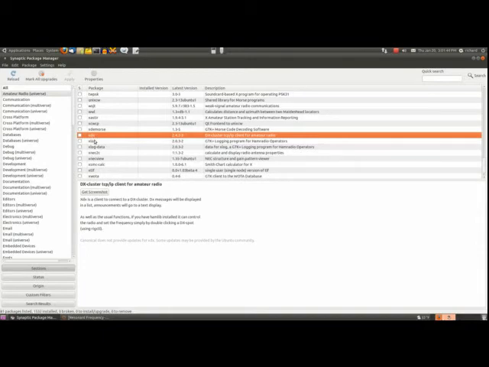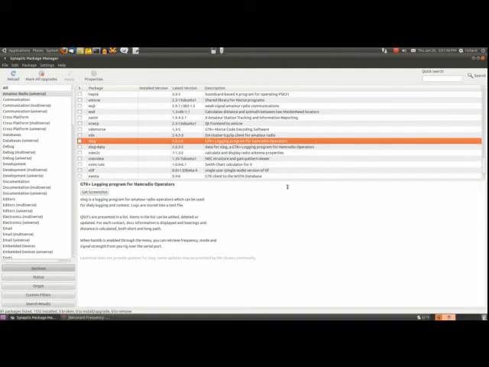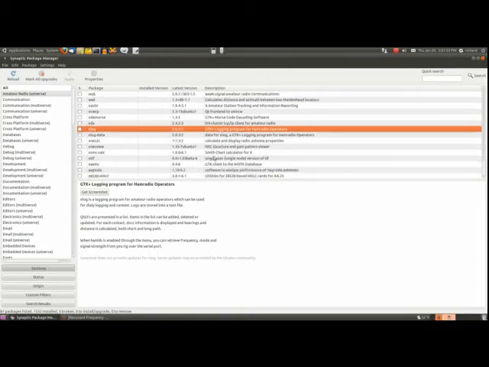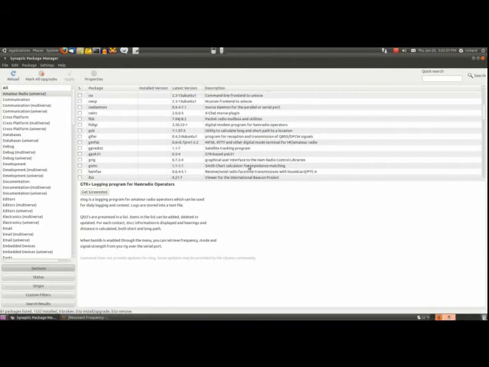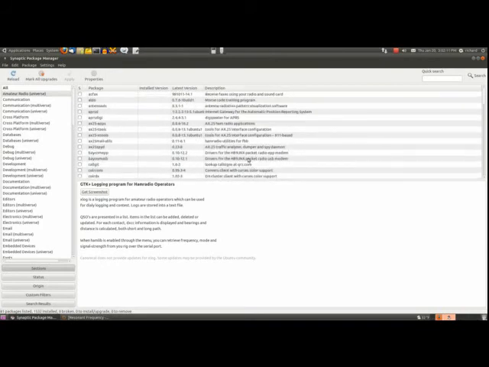I have used Xlog in the past, but really didn't care for it much. It doesn't do what I want it to do, and that's why I went to the other logging program that I use. So that pretty much covers the software that's actually in the repositories. As far as software in the repositories, there's thousands of things. Thousands.